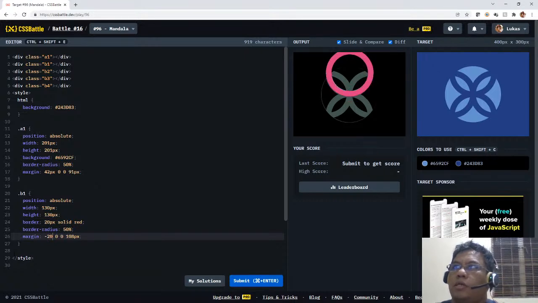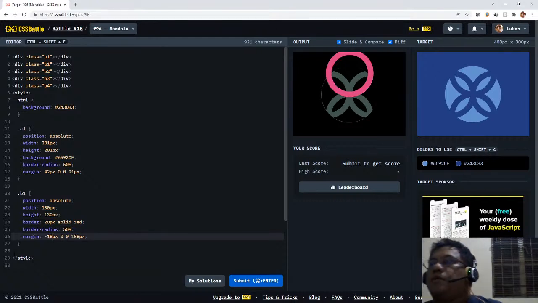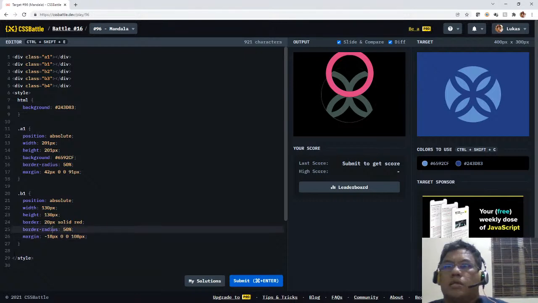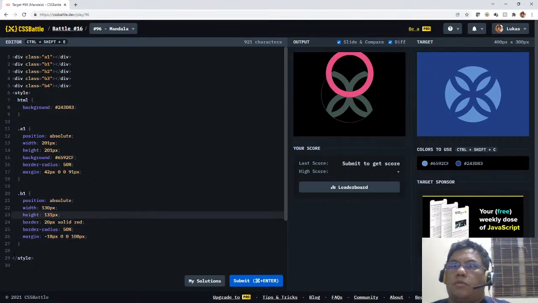Oops, 20px. Let's make it 18. 18px. Okay, so 18. Let's add a little bit more. A little bit more here.